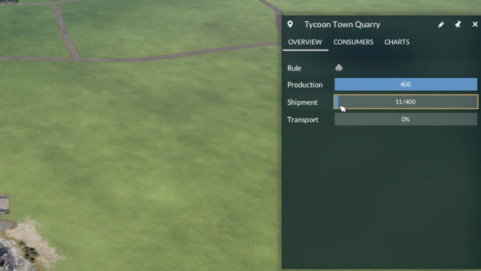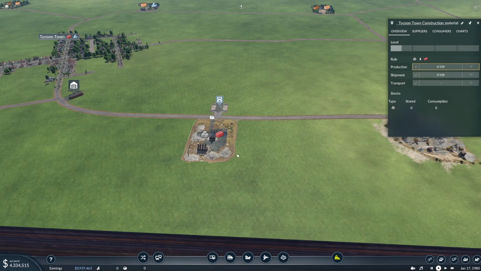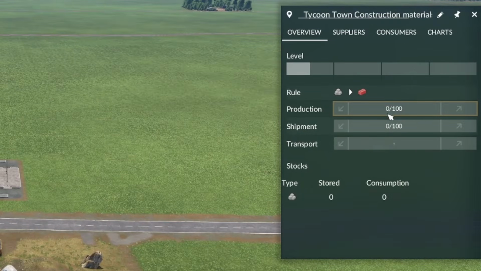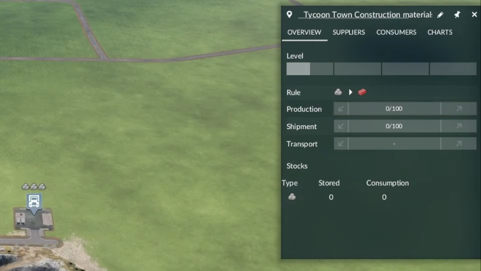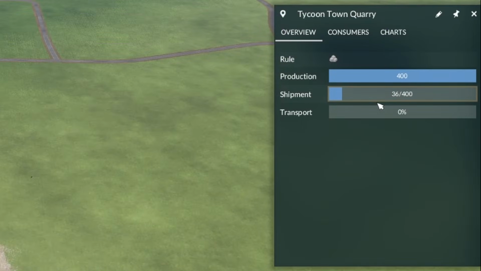So where is this number going to stop? We know that the one place we are connected to, the one place that it is being demanded, is at this construction materials plant. The construction materials plant has a demand at the moment to produce 100. It can produce 100 and it can ship up to 100, and it needs 1 stone to turn to 1 material. So we know we can accept 100. So we should see in the factory, and if we speed it up a little and let this number build up, we should see that number build all the way up to 100.